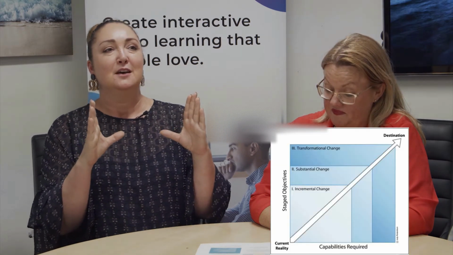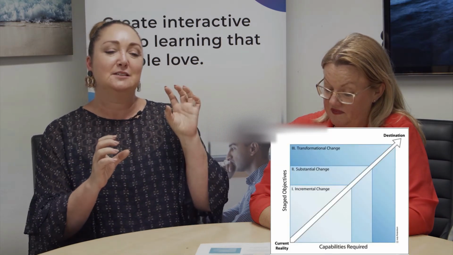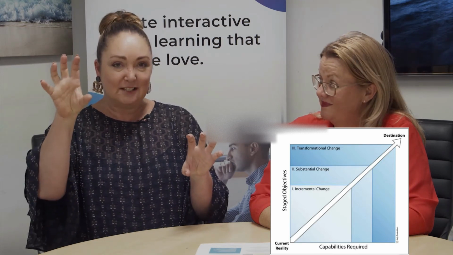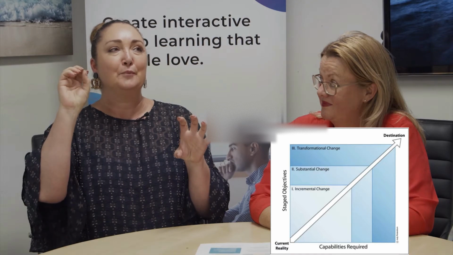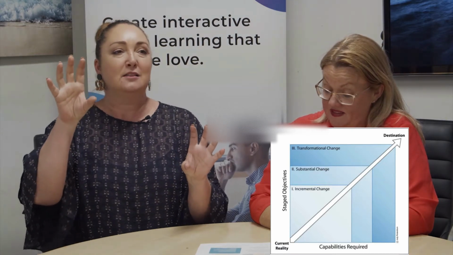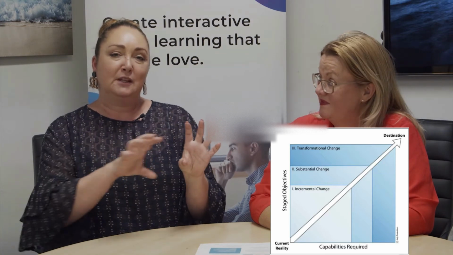So the breakthrough model is a wonderfully simple, but with a lot of complexity behind it, model that was developed by Judith Rosenblum. The core of it, and the reason why I like it, is because it talks about having to understand what the current reality is, what your destination is, and having exactly that clarity around each of those points, and then looking at what capabilities are required.